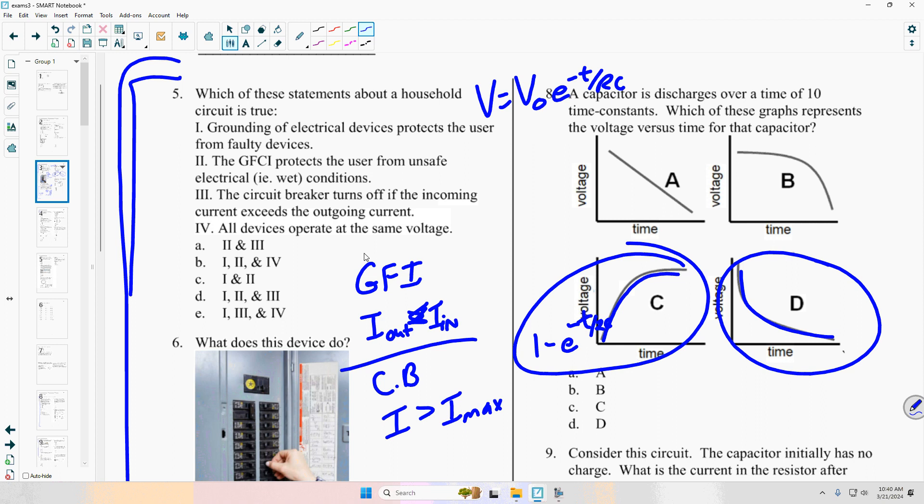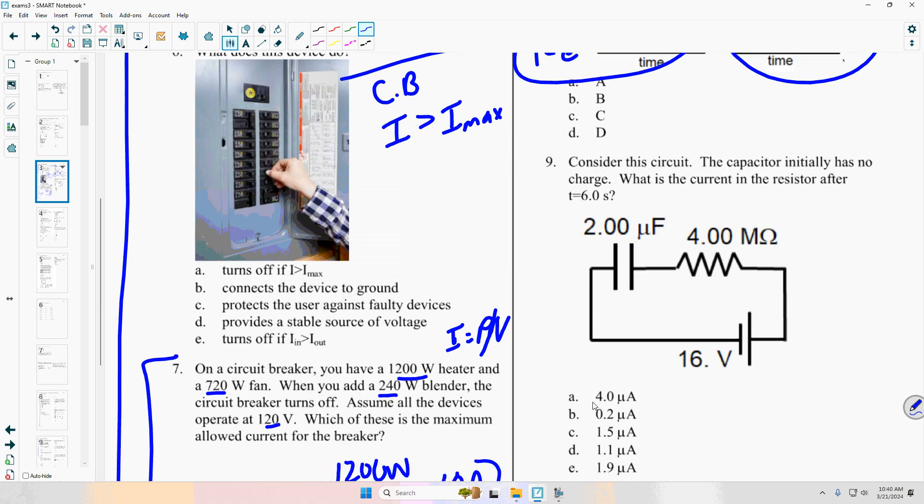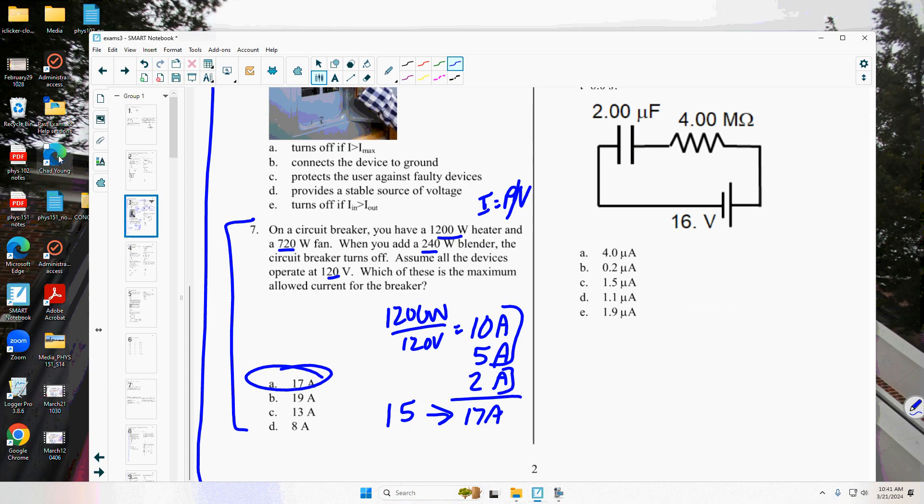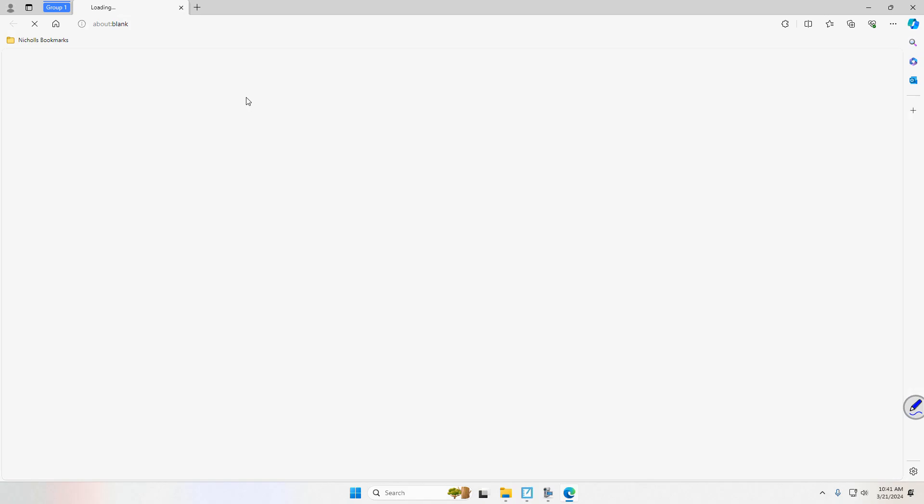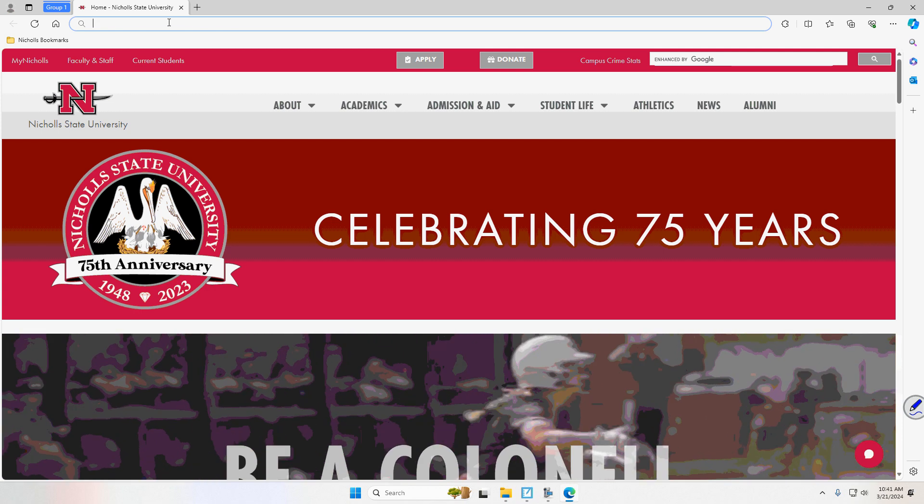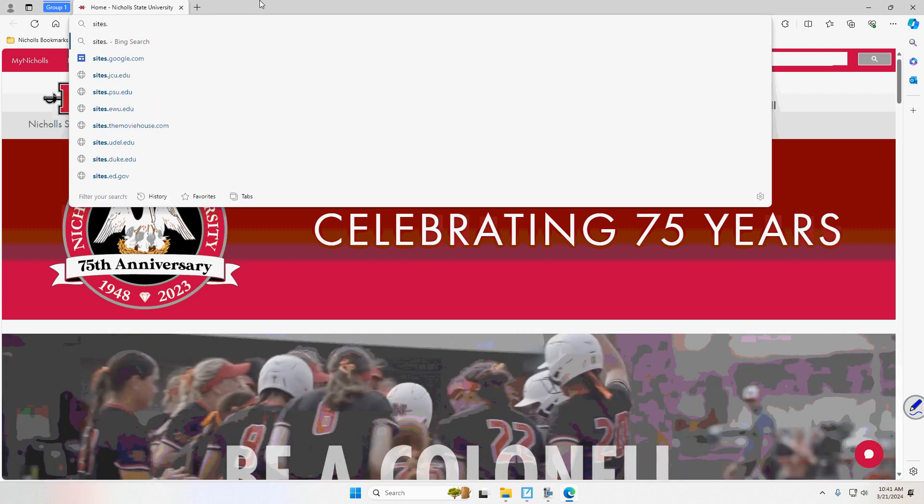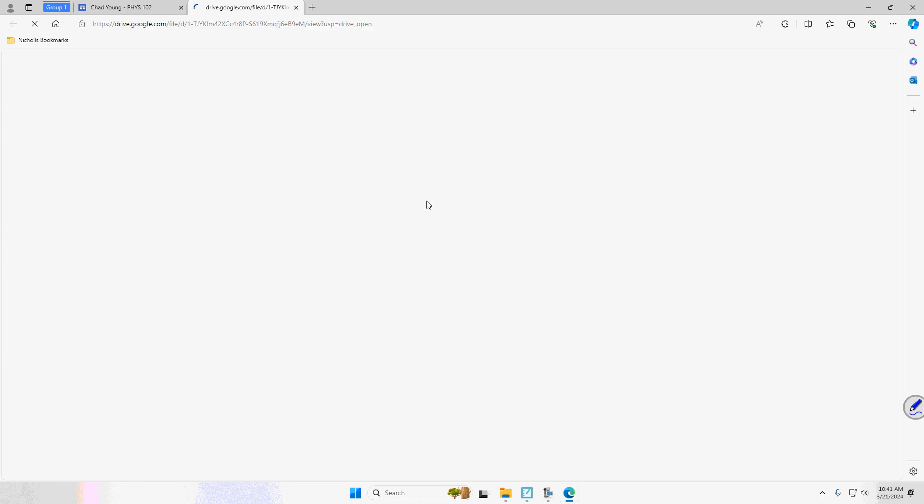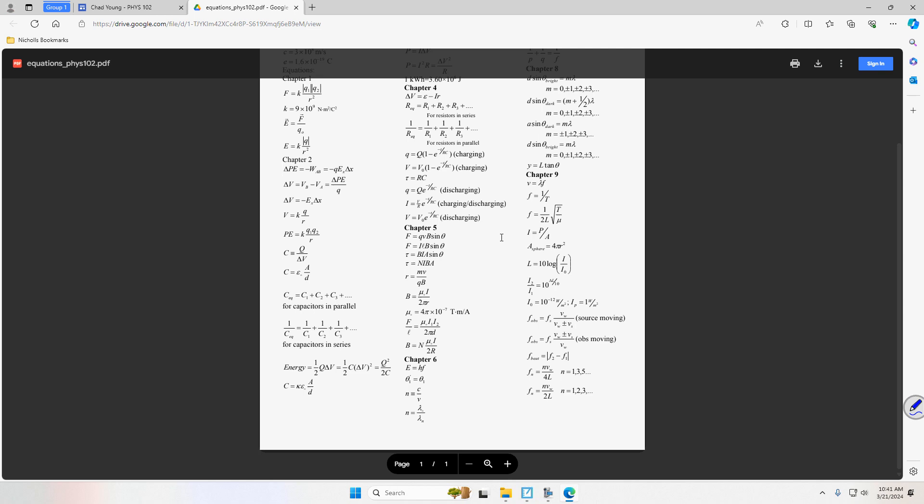If you can't think through that on what the capacitor is doing, that's fine, just look at the equation sheet. If it's e to the minus T over RC, it's going to be D. But if the equation has this one minus e to the minus T over RC, then that means it's going to be C. So that's probably your easiest approach, but I'd love for you to be able to think about the capacitor and what it's doing, and then be able to describe the exponential function. On this question, I'm looking for the current.